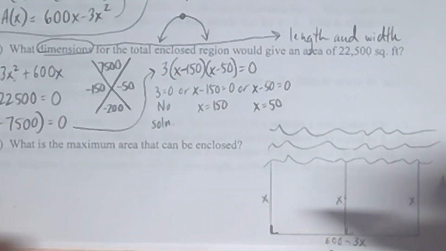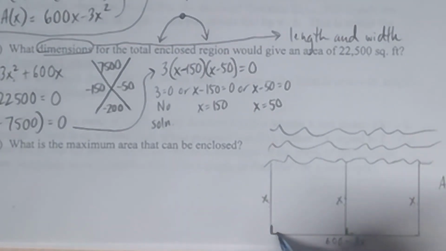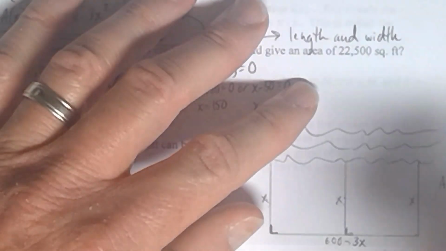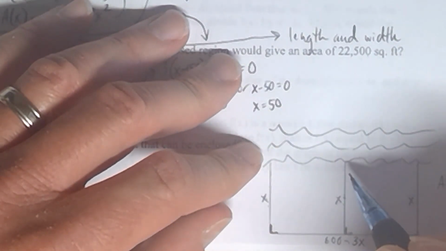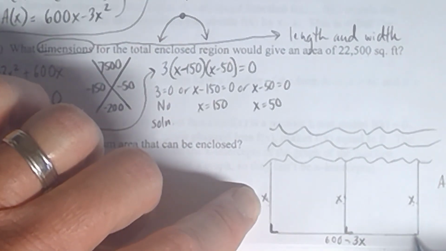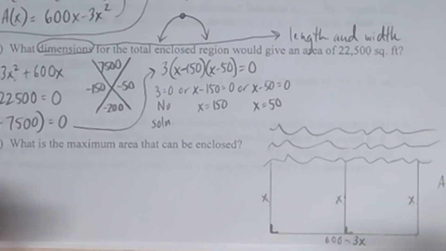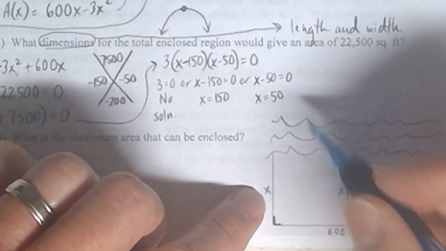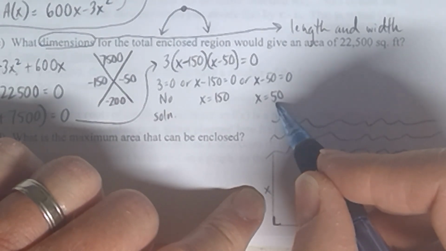So you might be wondering which one is it, the length or the width. Well, the length and the width of any rectangle, you guys, is any two sides that meet at a corner, again, like I was talking about earlier with that whole corner discussion. But we're talking about the big rectangle here again, not the smaller one. So if this is, for example, the length, then the 600 minus 3x would be the width. And vice versa. If you called this the length down here, then the x would be the width. So it doesn't matter which one is which. The point is that the x is the 150 and the 50. Yes, there's going to be two possible answers here.